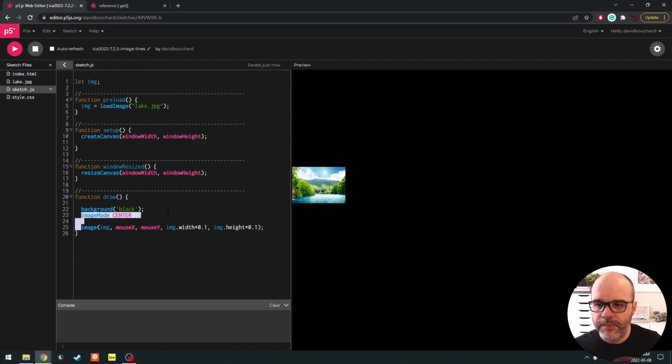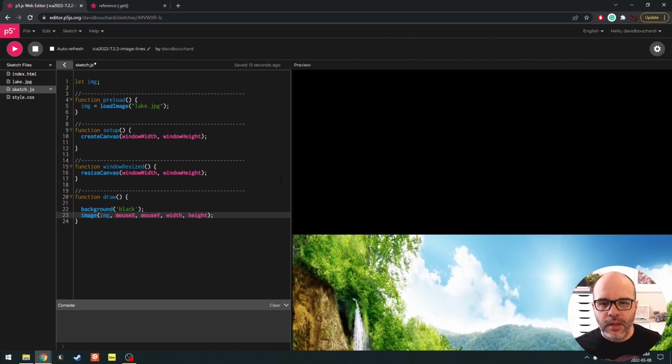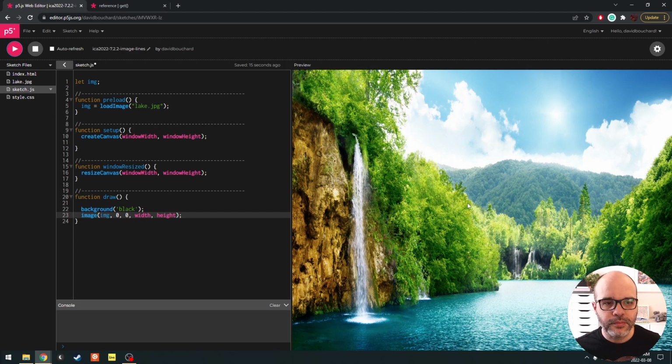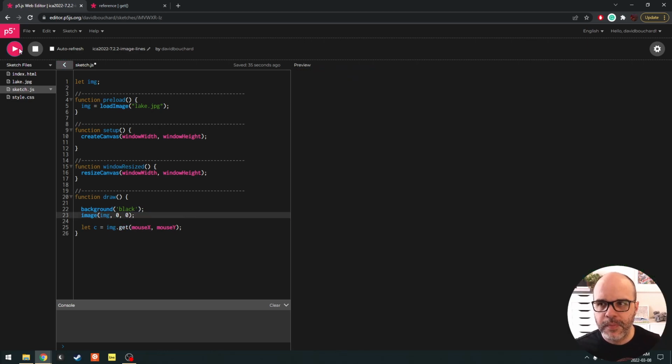So here's what I mean by that. If we were to just draw the image, let's just have it fill the window here for now, even though it's going to squish it a little bit. Okay, and we're just going to put it back into the corner like so. We could grab individual colors, like use a color picker if we use get. So for example, let's get the color that's under the mouse cursor. Okay? Now we have to be a little bit careful here because this is going to use the original image dimension. So maybe let's get rid of width and height.